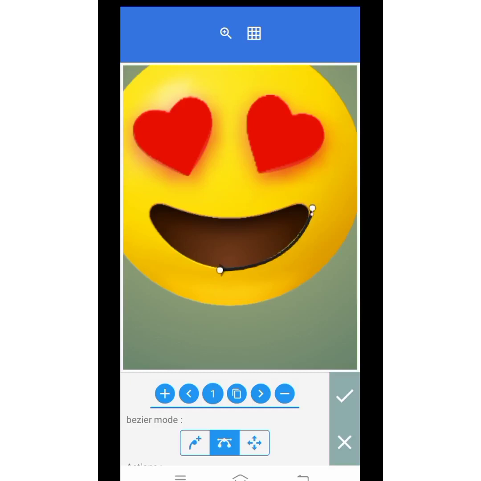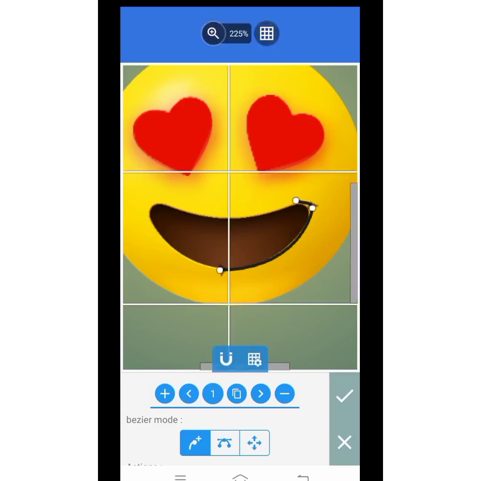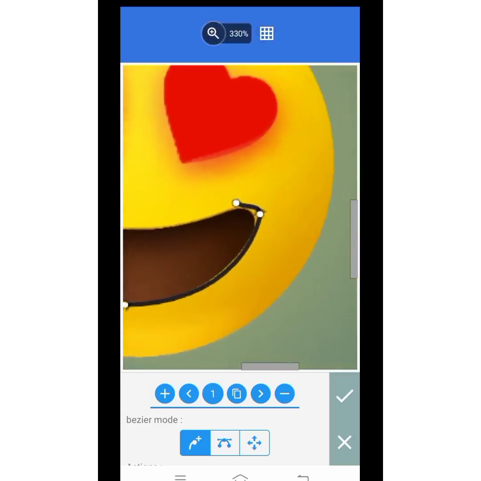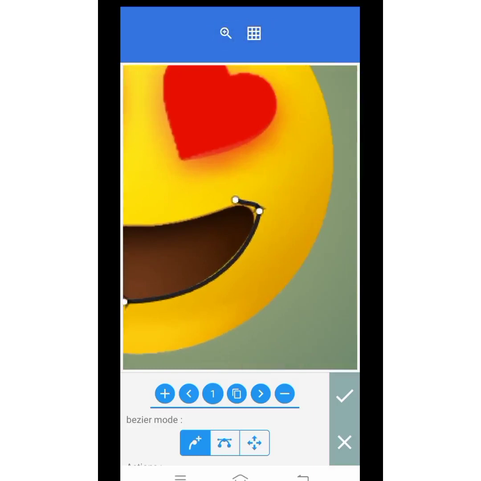Alright, I click there, add another node. I add a node there. Sorry. I add a node there. I use that node to work. Even as I adjust this one, I use this node to work.